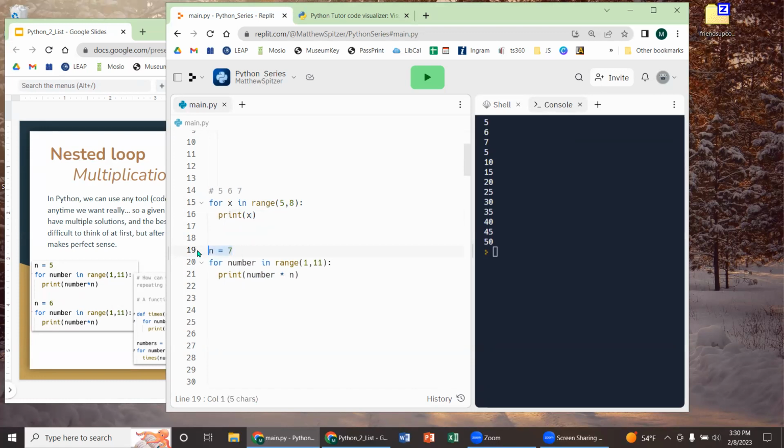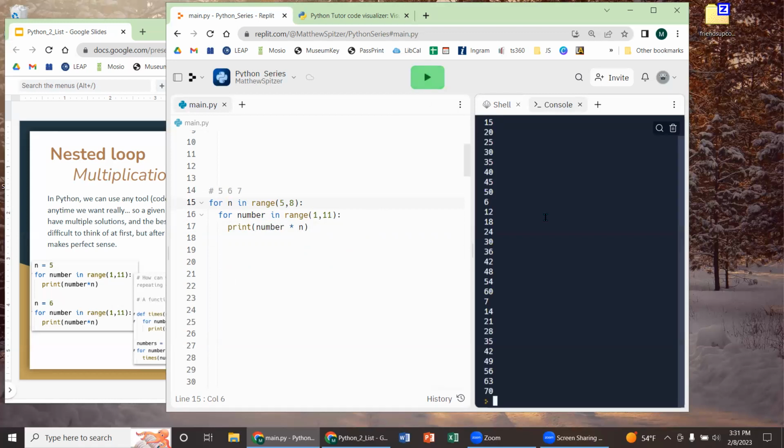So what we can do is actually combine these. We can see I'm setting n equals 7, but up above, x is basically acting as my n, giving me my 5, 6, 7 instead of just coding it by itself. So instead of printing this out, I can delete n equals 7, and I can just copy this, or move it up a little bit. And then let me indent this. And then what I can just do is something like this. And let's see what it looks like. And then I'll explain it, because obviously I did a whole bunch just then.